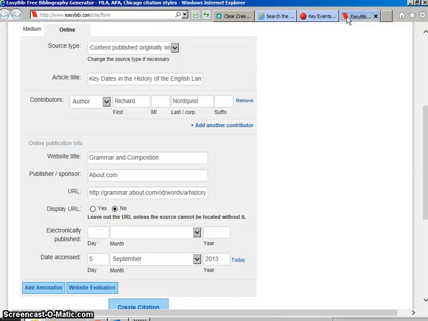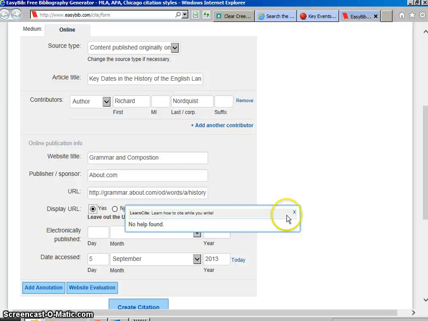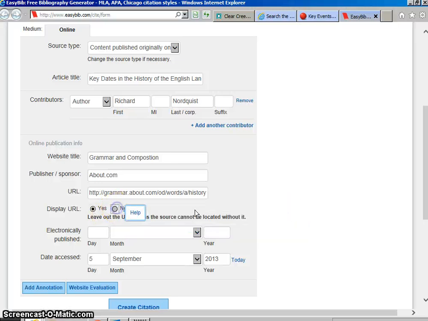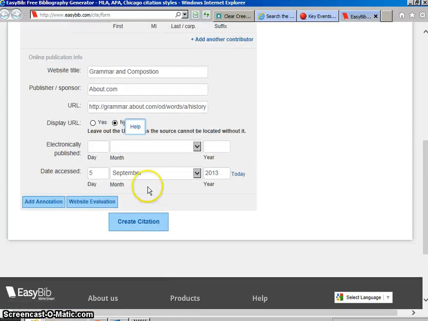Now, the most recent version of MLA says that you do not have to type out the whole URL in your bibliography. That said, a lot of your teachers may want you to do this, so you might want to ask them. The reason they might want it is because they may want to go there themselves. So before you choose, the actual default is no, but I would definitely talk to your teacher about it before you make up your mind. Then when you've decided that everything here is done and complete, you're going to click Create Citation.